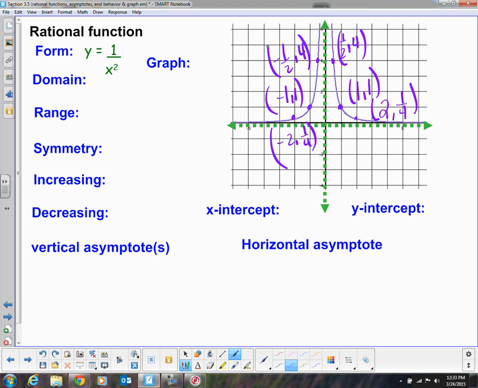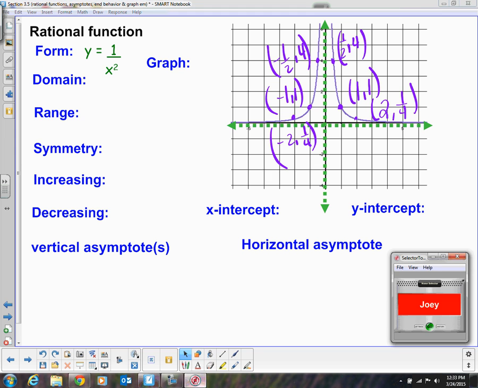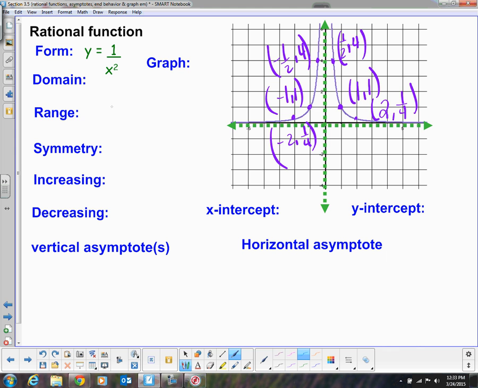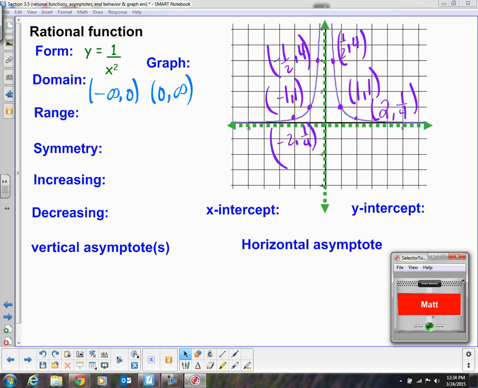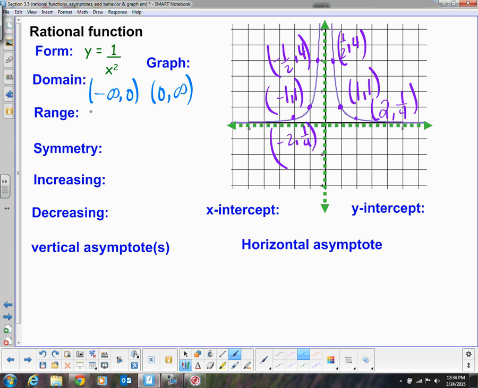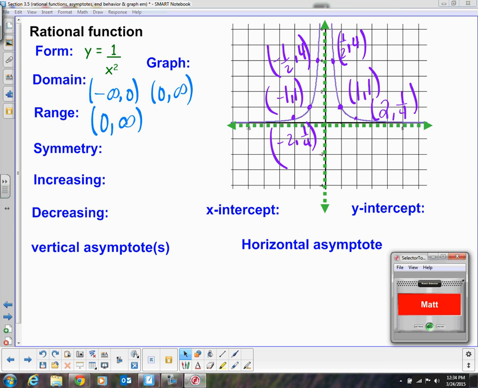Matt? Will you accept if we should just say even or odd? No, does that have to be origin? If it asks for symmetry, they want to know y-axis, x-axis, or origin. But it is technically kind of one and the same. All right. I need the domain for this function, Matt. All right. I need a range for this one. The range is going to go to Matt. Why do I have to put a parenthesis on 0? It's not included.